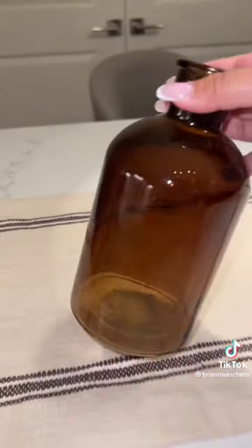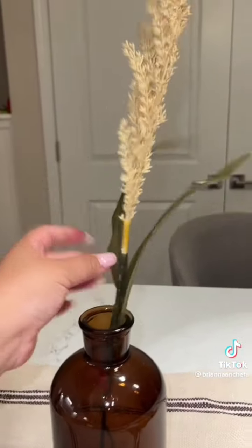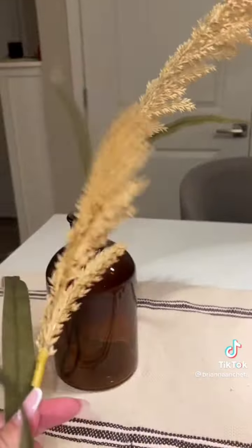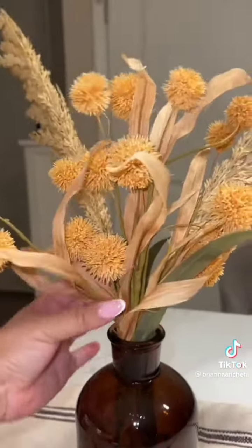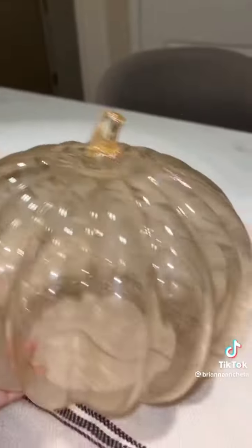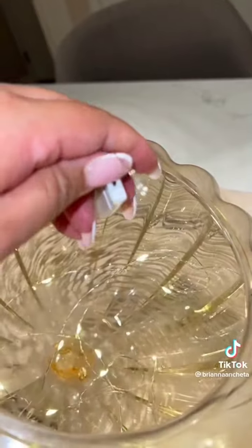Starting off with the left side, I'm gonna add this amber glass. I don't know what this is called, but I like how it has some greenery because it's like a good transition from summer to fall. One more of this one, and then top it off with this. I have another one of these pumpkins with the hole at the bottom. So of course we're gonna add this light.